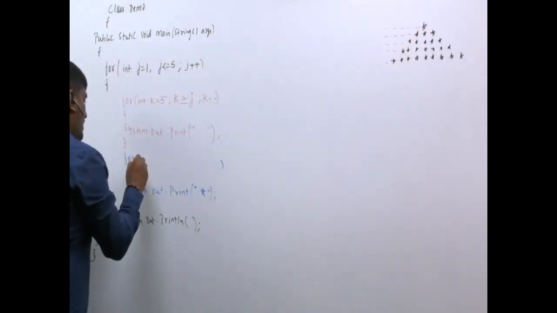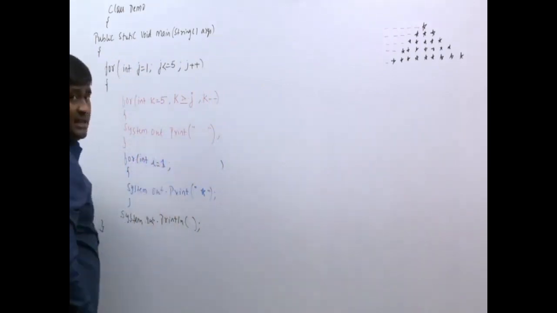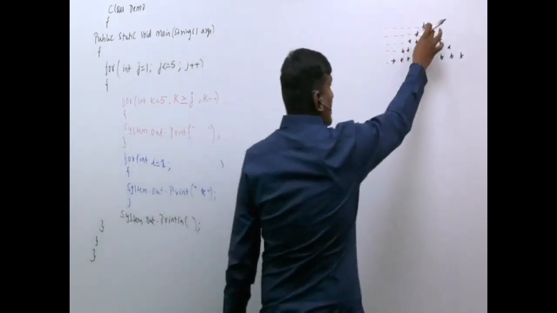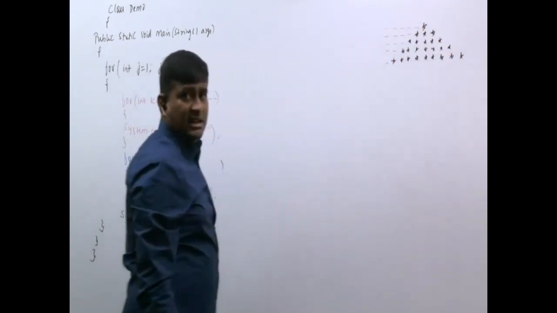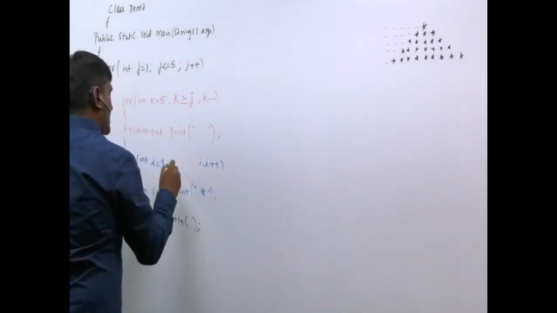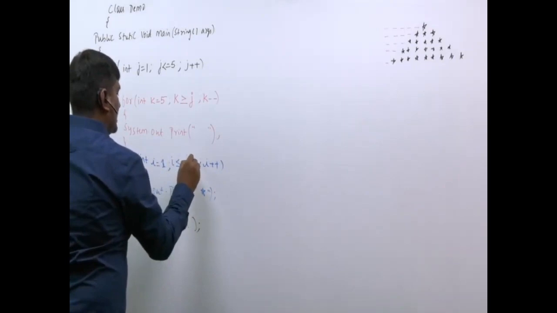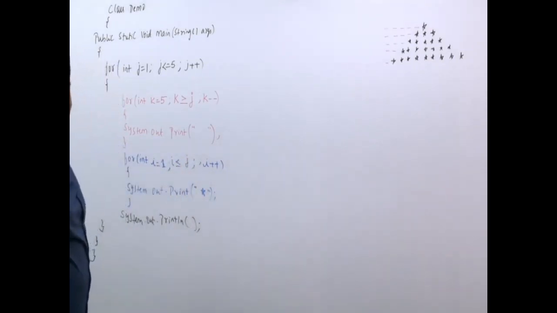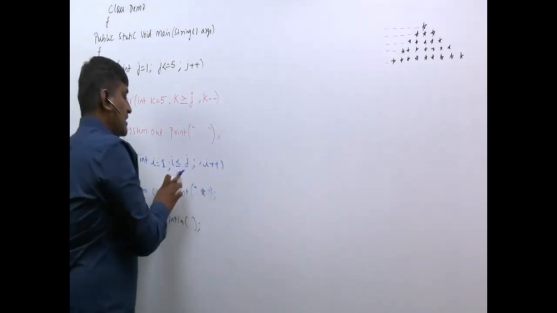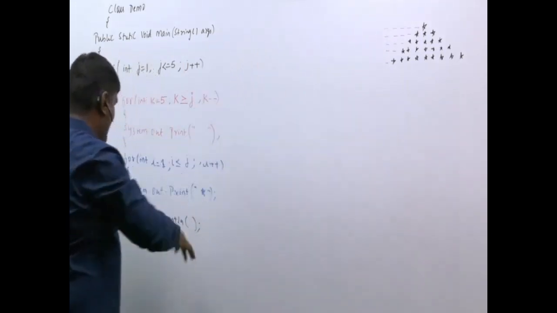So I will allocate one variable called i. I will tell i equal to 1, because in the first line there is 1 star. Going down, are the stars increasing or decreasing? Increasing. Hence I will tell i plus plus. Whenever it is i plus plus, I will tell i less than or equal to what? j. Because plus plus means less than or equal to, compare with j. So this is the basic program.